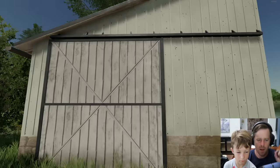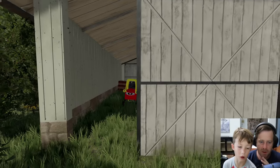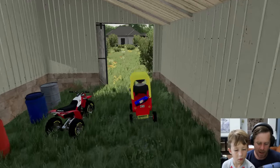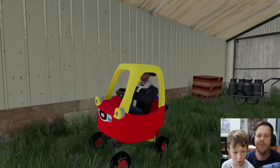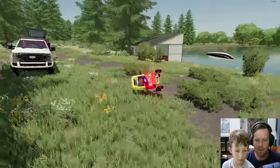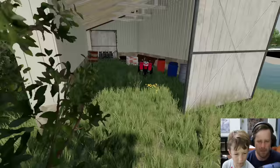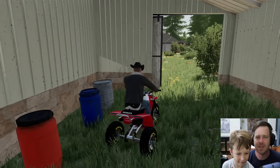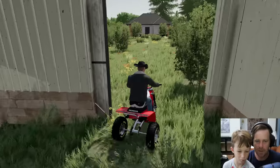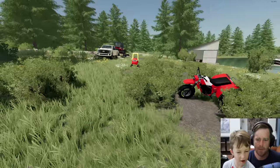Let's see what's in this barn. A boat! This is nice — we might have gotten a pretty nice place. This does not look abandoned. They lied — this was abandoned, but that's okay because we didn't pay too much money for it. We've got a nice boat. What do you think's in here? We got a little boy — it's a very little boy, the littlest boy. And a three-wheeler! This must have been the kids' garage.